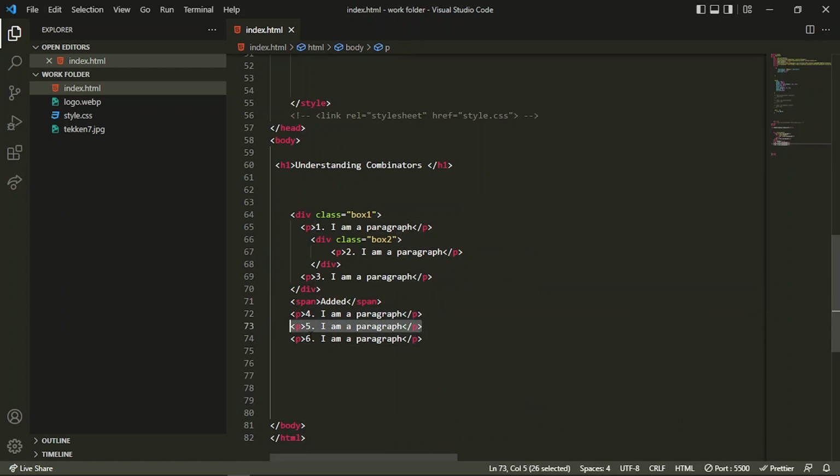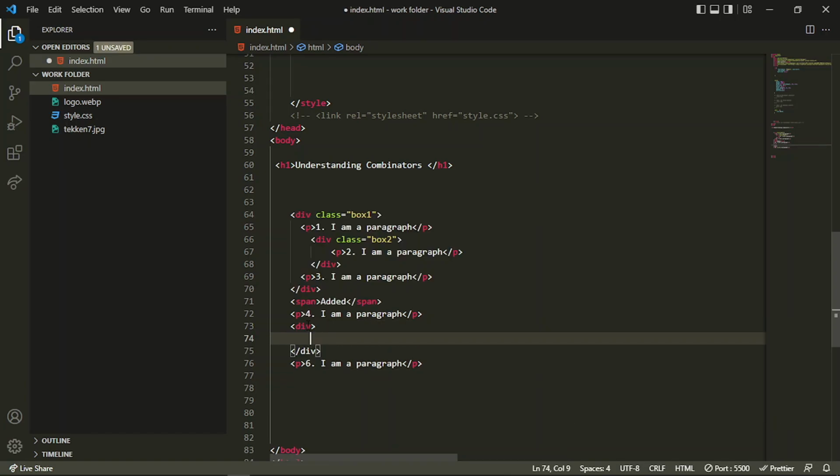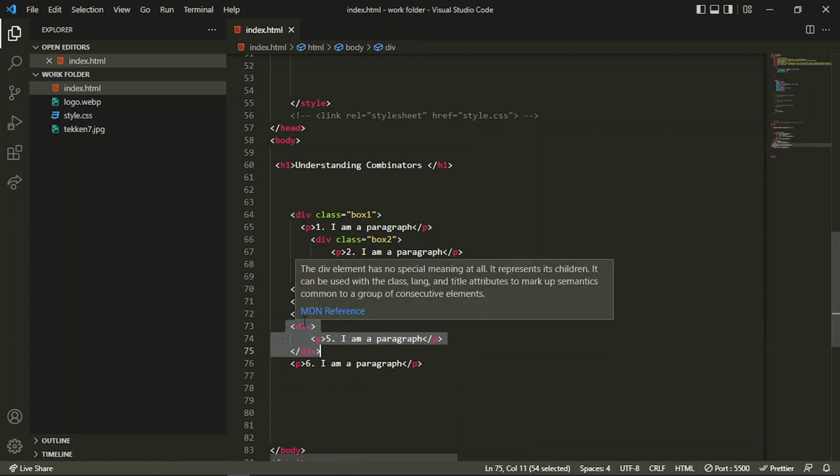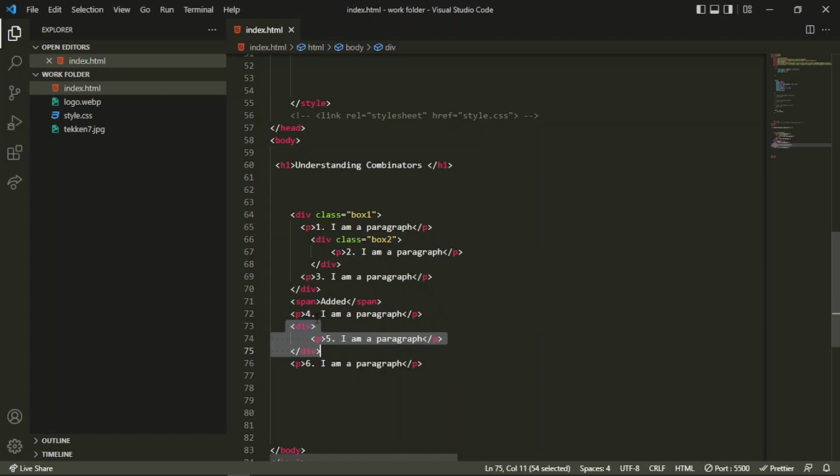But suppose I don't want this element to be styled, so I can make it into a container or a different container. So now it will not go inside this container's children and style this. It will leave this element because it is a div tag. After this box one, there is a div tag, not the p tag, so it will not style this element.